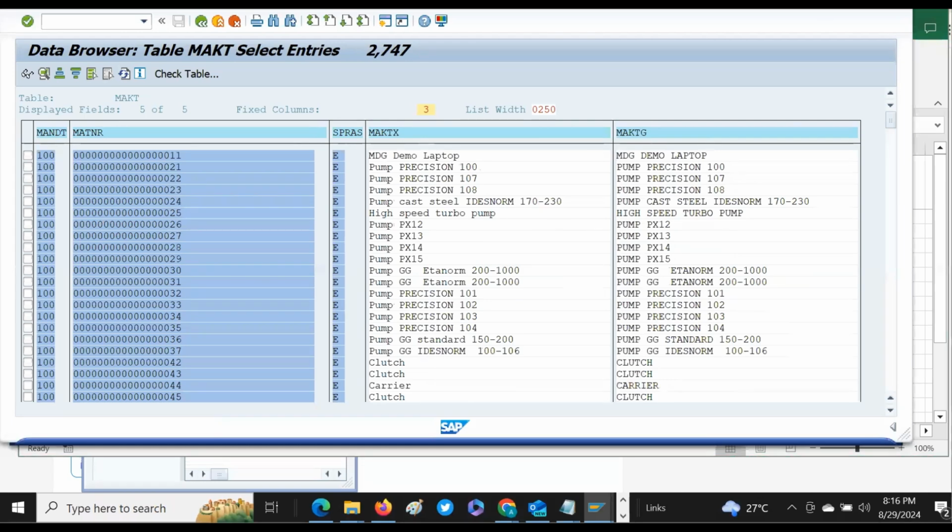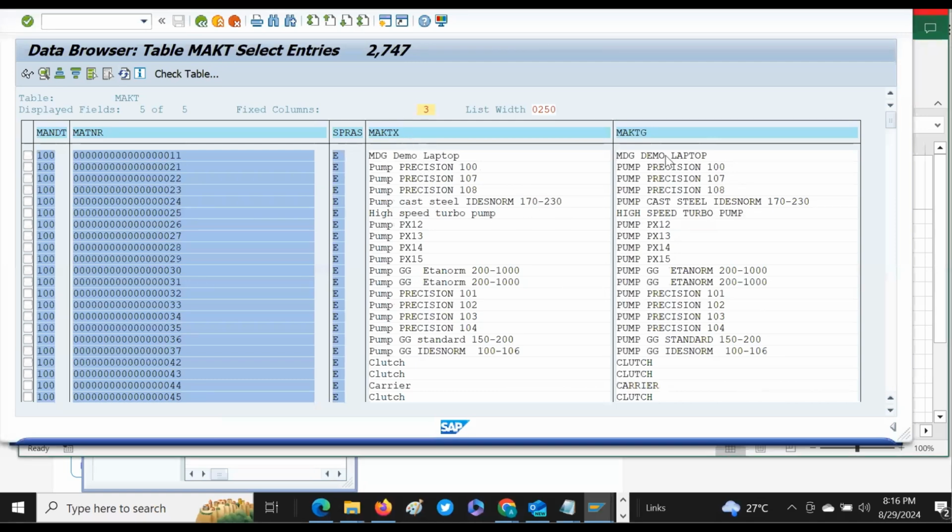This is how we do it with MAKT. We learned that in order to get the material code and its description, we are supposed to use MAKT. MAKT is the table which will give you both, the material number and the description.